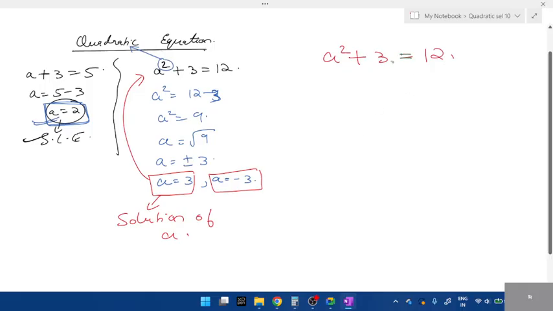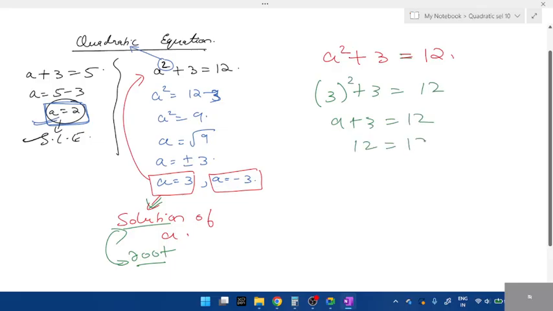Okay, look here. Left hand side we have the equation, right hand side we have 12. For a we have two solutions. We call it solution or root. The meaning is the same. So for a, how many roots do we have now? We have two roots: 3 and minus 3. Now, if I substitute any one value, let me take the first one, I should get 12 on this side as well. 3 square is 9 plus 3. Are we getting 12 is equal to 12? Left hand side is equal to right hand side.